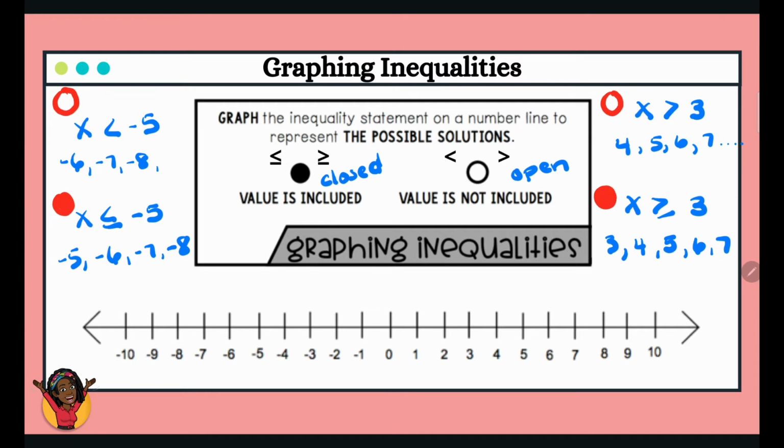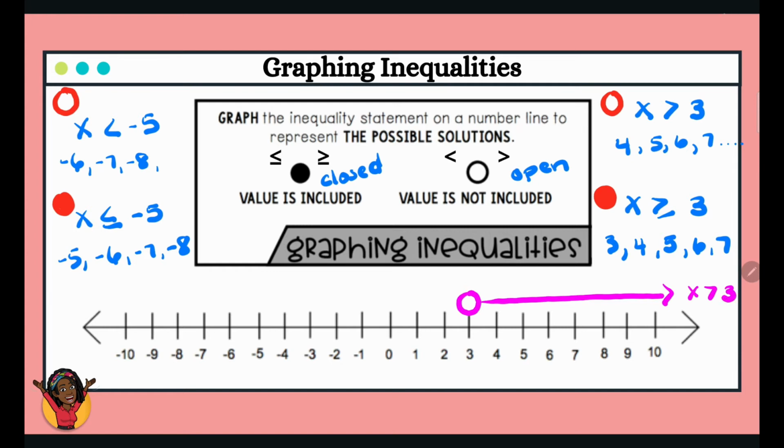Let's go ahead and put these on our number line. So x is greater than 3. I go to my number line and find +3, and there I'm going to put an open circle. Now I have to determine the direction of my line. Which direction do I have numbers that are greater? To the right: 4, 5, 6, 7, so on and so forth. So I'm going to draw my line going to the right. To show that my line continues on, I put an arrow on the end, because this line is going to go past 10, to 100, 1,000, so on and so forth. Then we label the line, because we're going to be putting more than one on the same graph.